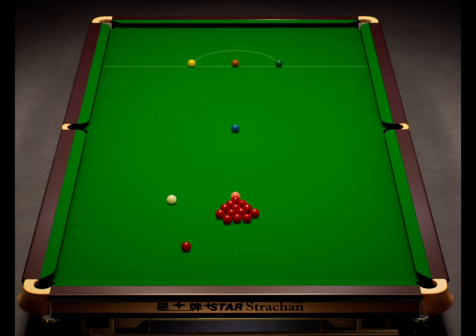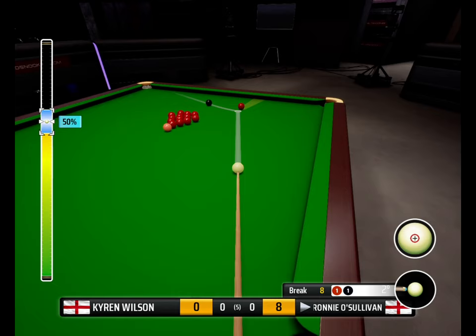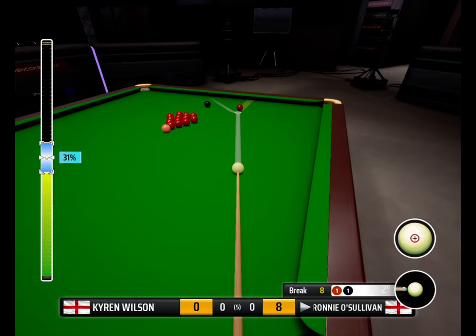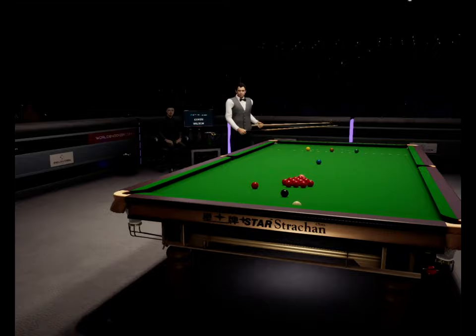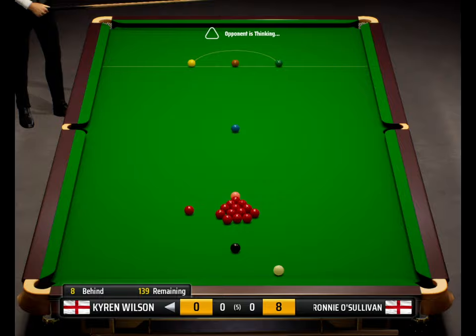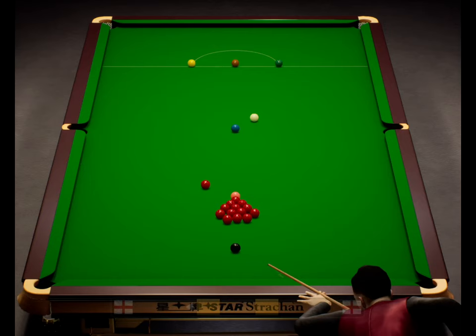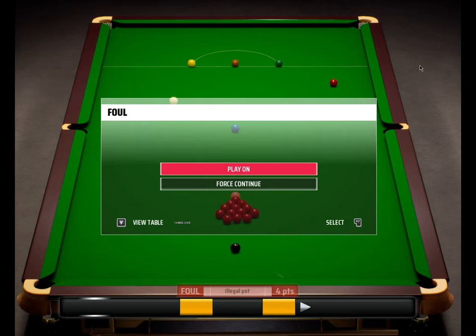I think he's lost position here. Eight. Just wants to get the cue ball safe here. That's an excellent shot. Ronnie O'Sullivan, 8. Careless shot there. Green ball down. Foul. Ronnie O'Sullivan, 4. He looks to be playing on here.